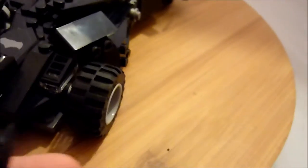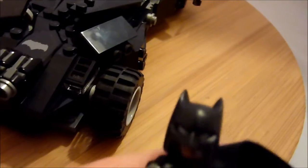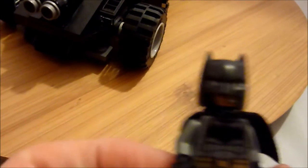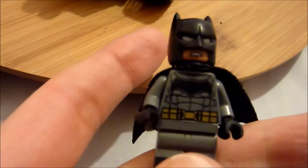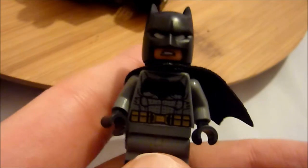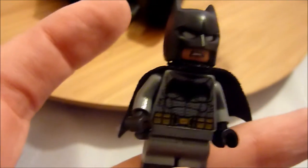Actually seeing this set was the first time that I actually saw the design of the Batmobile, because I am avoiding all trailers and stuff of the film. The actual figure I think is really cool. I'll get the mask round the right way or in line. I do like the design of the figure a lot. I think it is a new cowl. I could be wrong, but yeah, it works really well in my opinion.